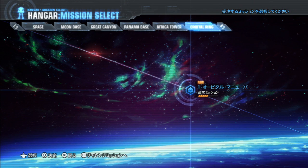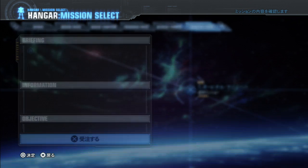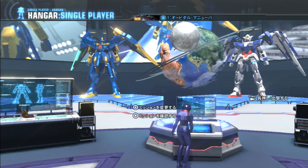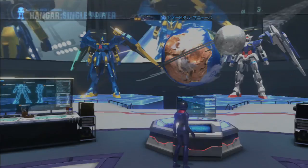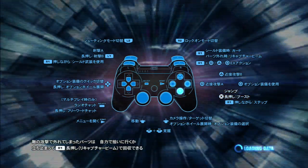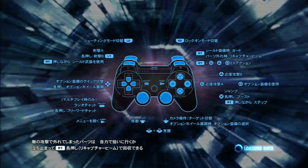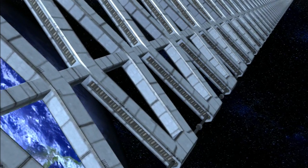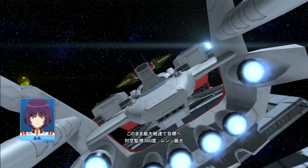And the next stage is Orbital Ring 1, Orbital Maneuver. Let's see how badly I get beat up. I see the Archangel. There's only one challenge reward, which is Twin Blade Base H2. Some kind of booster increase module is the best thing. Plastics, GP, and the regular Twin Blade base make up the other options. So, okay, looks like I'm going to have a 00 Riser 7 Sword on my side. Also, I believe I equipped Trans Am Burst as my burst action on this, so a bunch of new options we're going to try out, see what I can do.